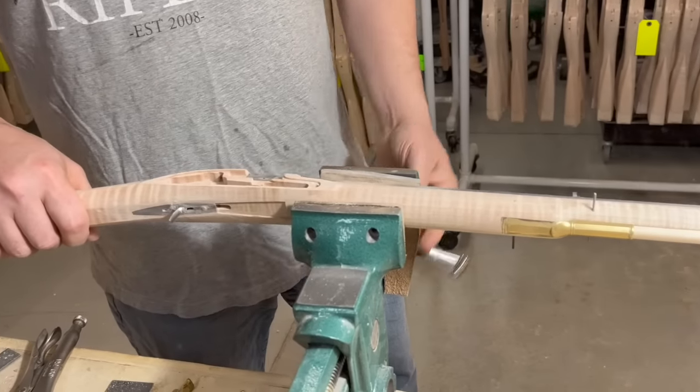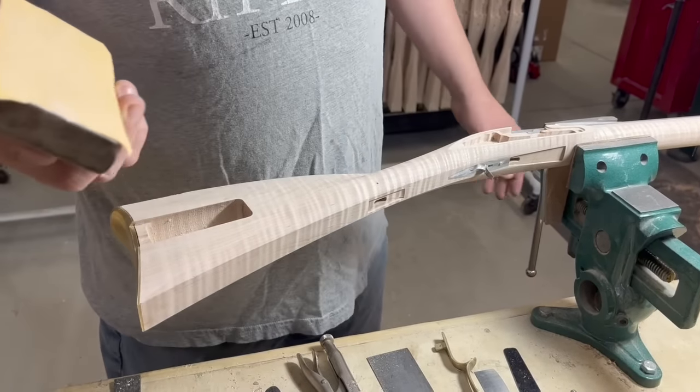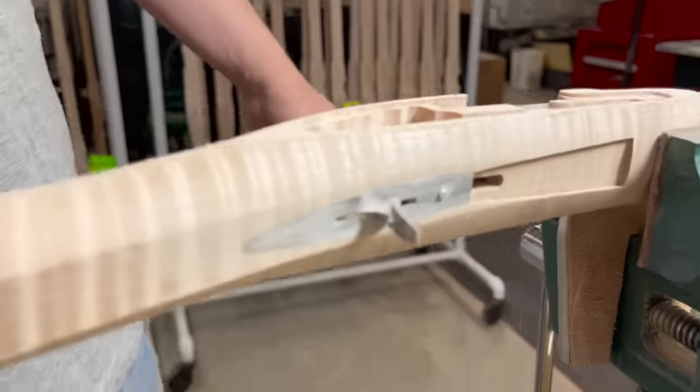Well, let's just go ahead and start sanding the stock now. We've got high winds outside, but I think everything's okay. So we're gonna sand the flat along the lock, make sure the tool marks are out of it, make sure it looks good.